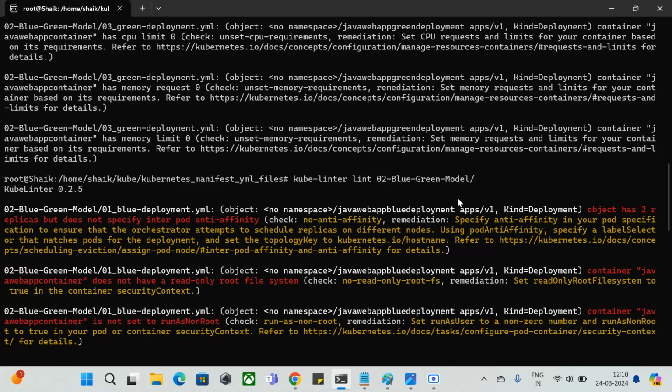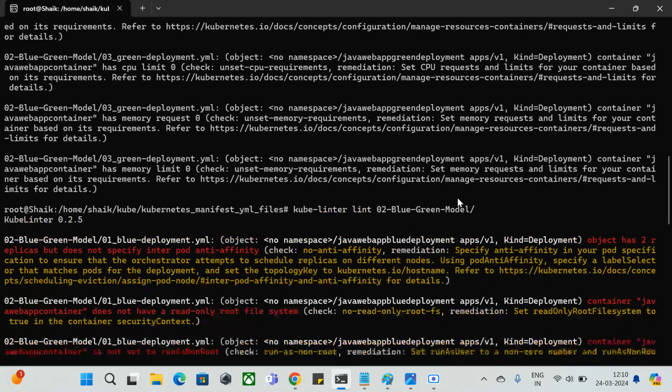They were just writing the manifest files as per their requirement. But when you follow the best practices, you can stay away from misconfigurations and security flaws. As I mentioned just now, we saw the CPUs and RAMs. If you have not specified any CPUs and RAMs, or any auto scaling in your environment, these pods and containers will utilize all the resources of your node, and won't let other containers utilize them.